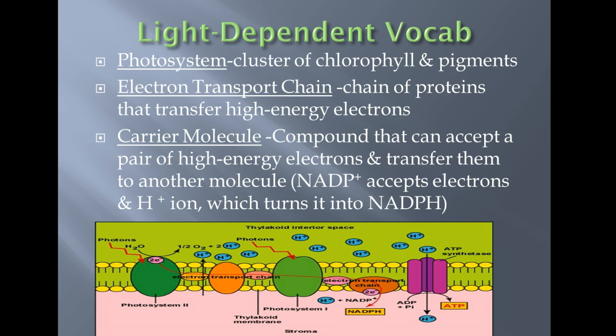That's a positively charged ion. That means it has more protons than electrons. So it's got one less electron. And when we add an electron to that, or a hydrogen ion, that's going to help turn it into NADPH. So a carrier molecule is going to help us move an electron down this transport chain, and then the carrier molecule is going to help hook it to this NADP+ to make what we call NADPH. And you guys are going to see this picture over and over again in these notes as well, so that I can explain to you how this process works.